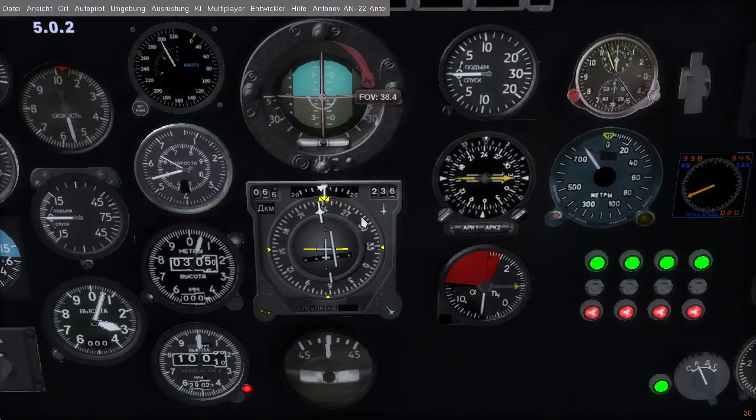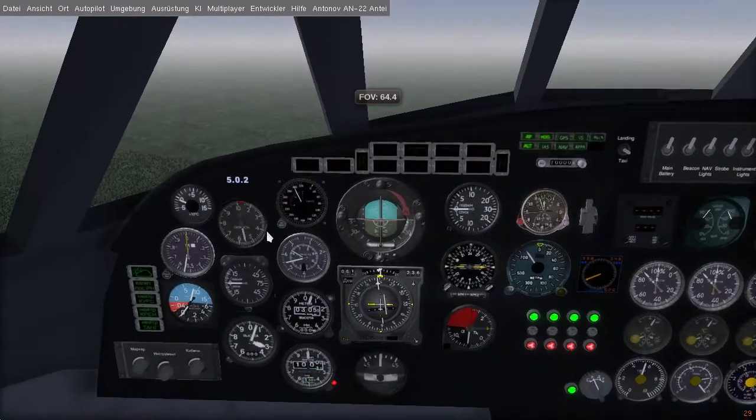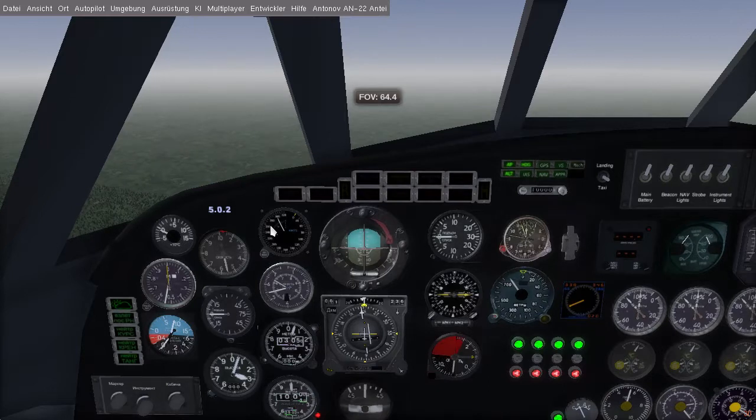Our altitude is 10,000 feet. The airspeed is 300 knots, which is about 550 kilometers per hour. And the ground speed, the speed on the ground, is 650 kilometers per hour. And I forgot to ask you, how's the weather today? The outside temperature is minus 10 degrees now. We have no clouds. There is just a little bit of dust.